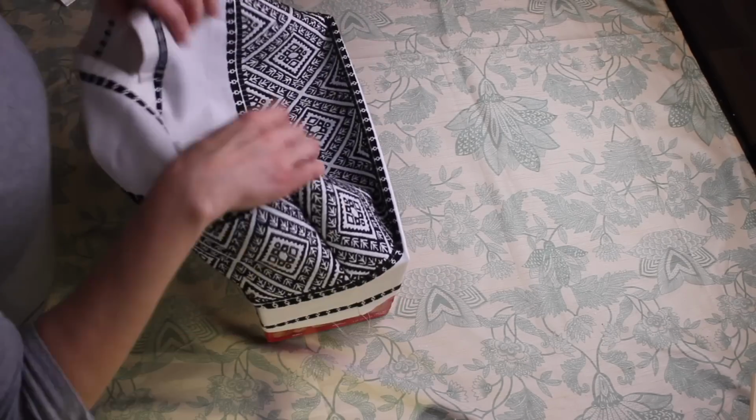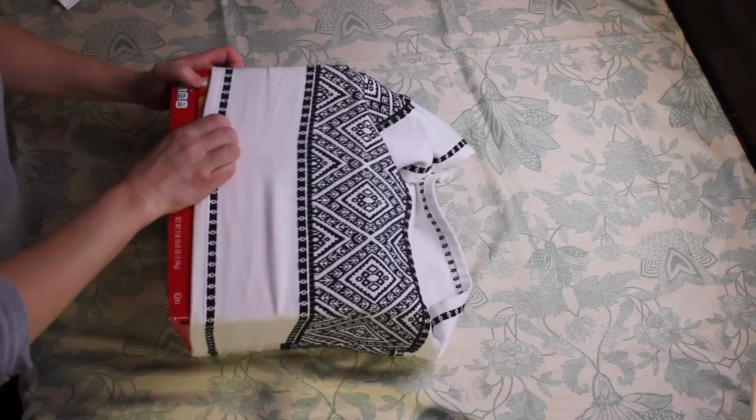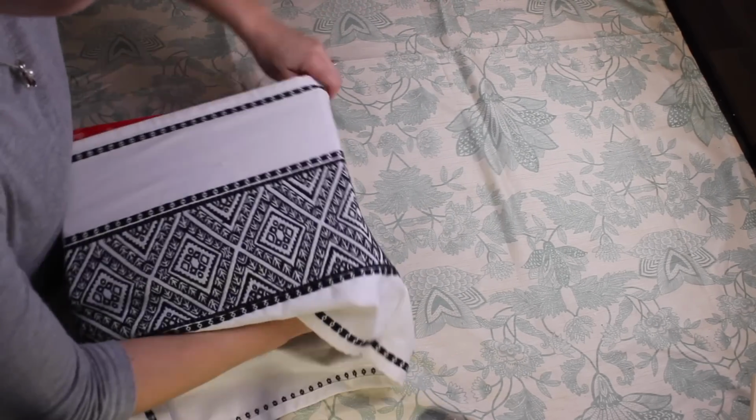So now you see here, I'm just putting that onto my box, like I'm putting a little slip cover on a couch, and I'm going to try to get that to where my design is in the middle.